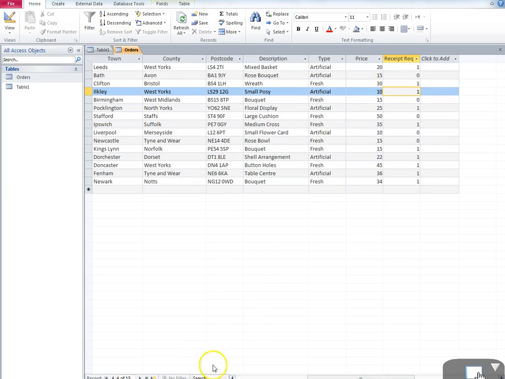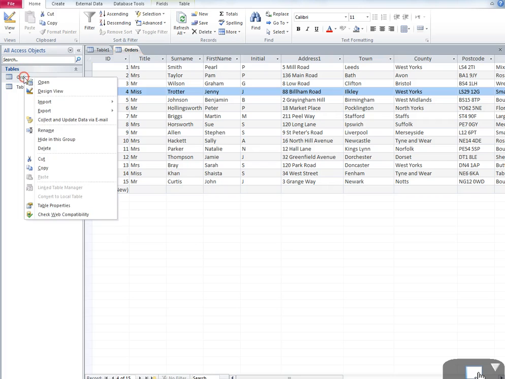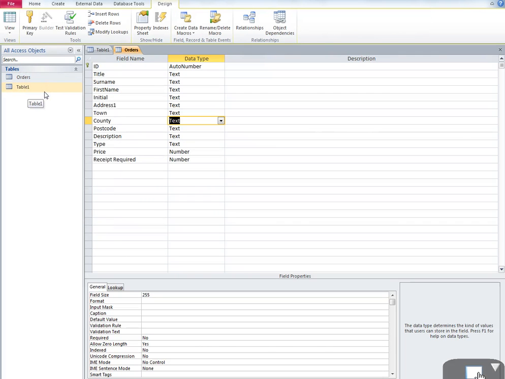What databases allow us to do is restrict or set whether you can type letters or numbers or currency or yes or no into different fields. And how do we do this? We do this by going to the design view. We're going to come back and talk about this design view for quite a bit.